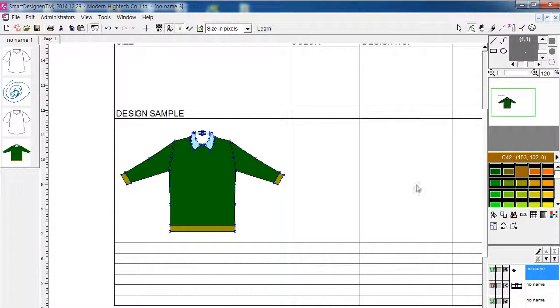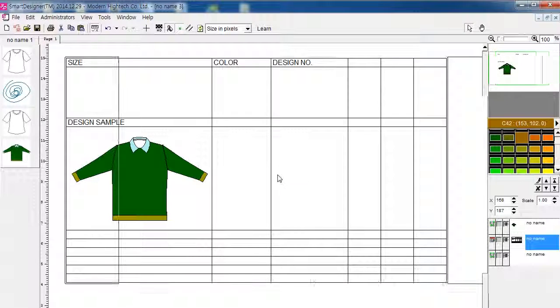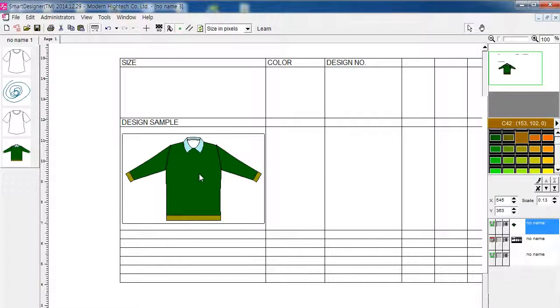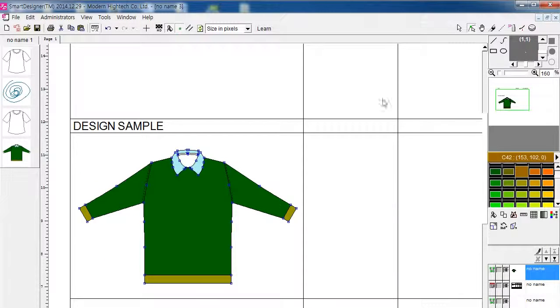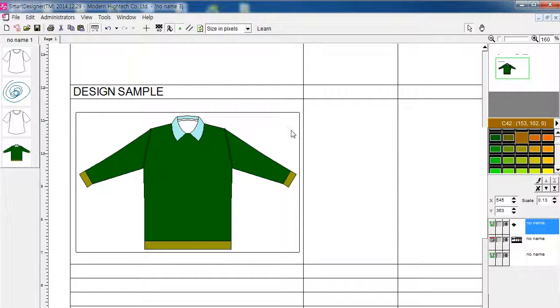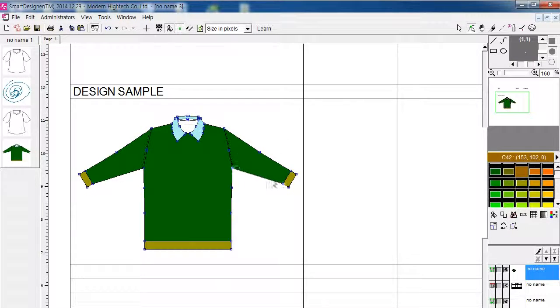So just like that. One thing about SmartDesigner is that you can always edit your design straight from the chart. So let's say a designer says, I don't like this design, let's add some swatch to it, or let's add some design on it. How about this color?